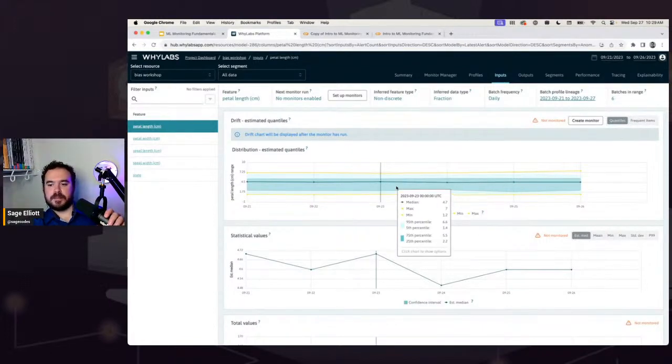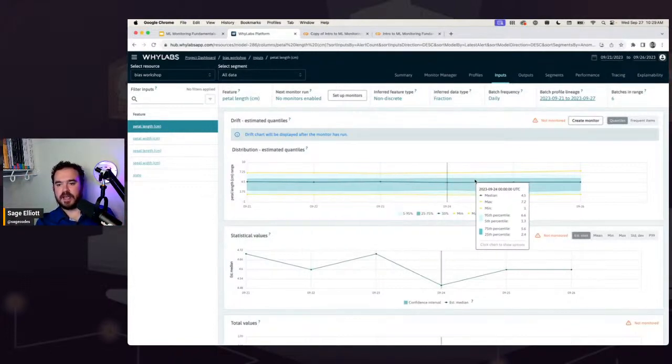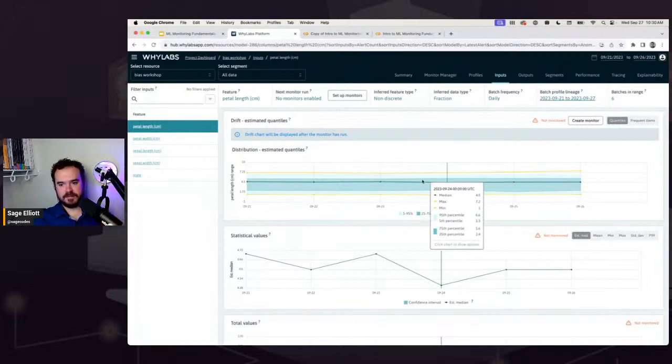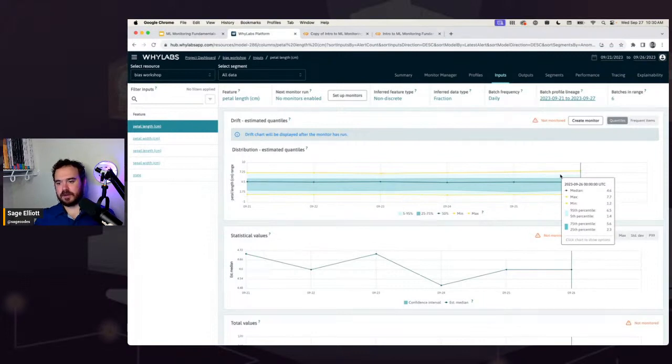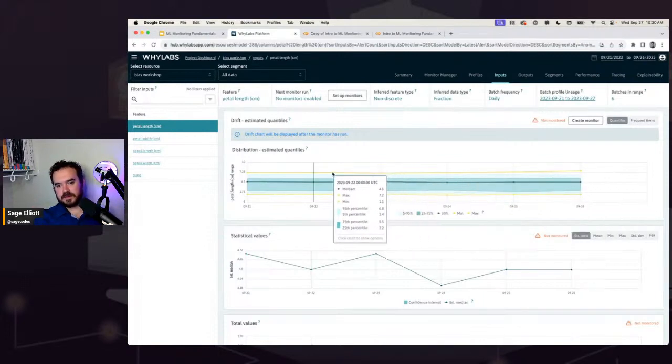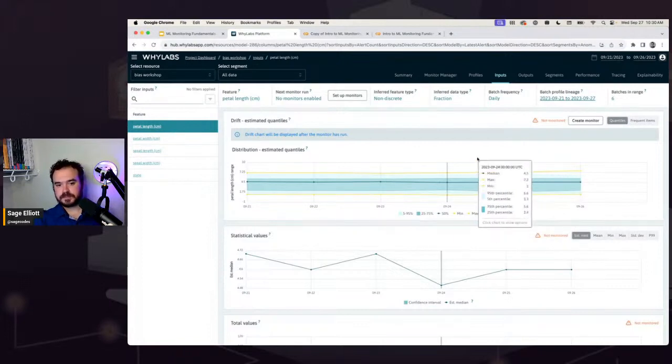But if you were here last time, it was easy to see, like we could hover over this and look at just say the median and clearly see that on a couple of days, the data definitely shifted and probably was out of line with what our model was trained on. In this case, it's a little bit more tricky. If we look at just the median value, let's say for all these different days, it's actually pretty similar in aggregate on every single day. So there's not a clear sign of shifting data going on here.